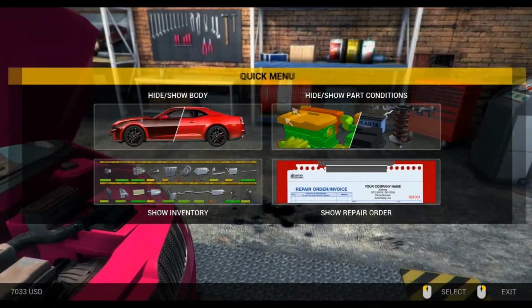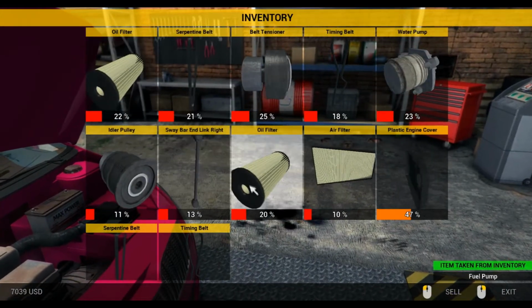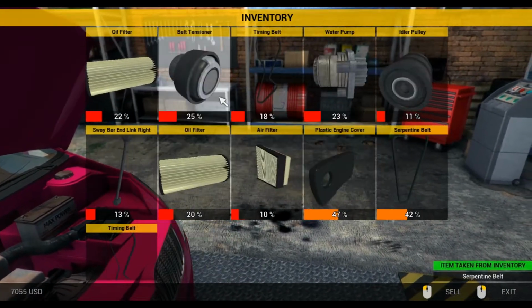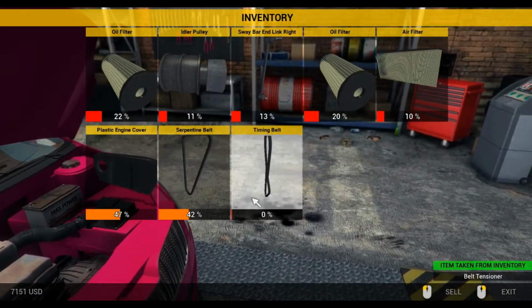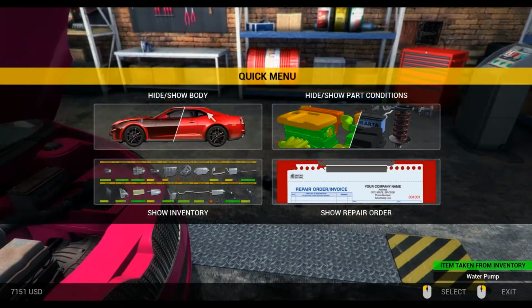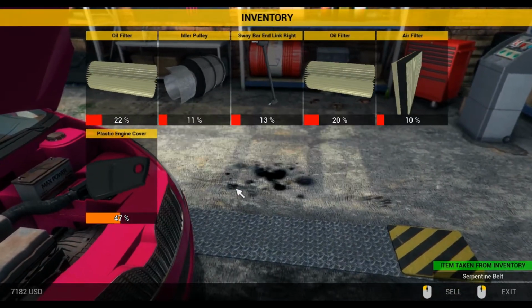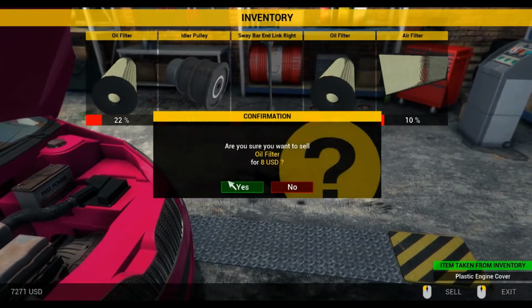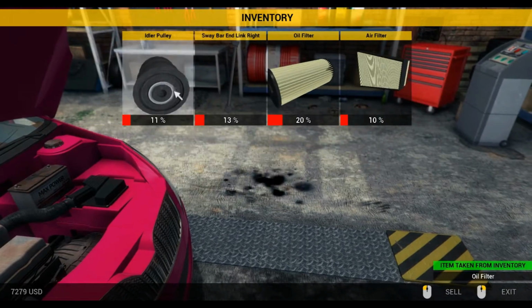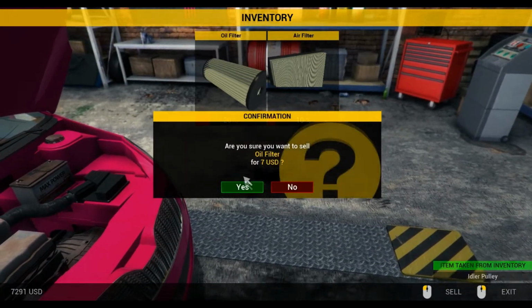I want to get rid of some of these spare parts. Man, making a lot of money from these old parts. Nothing for a broken timing belt. I guess it's not broken, it's just worn to a 0% level, which might as well be broken.